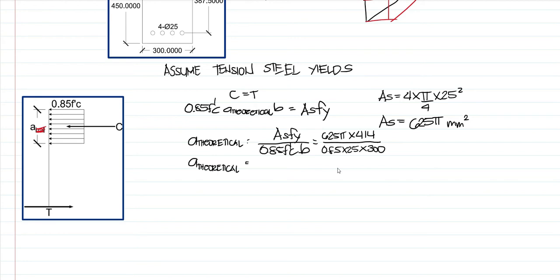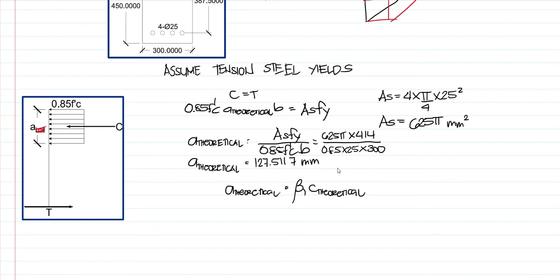will be equivalent to a value of 127.5117. So, this is in mm. So, yan ngayon yung a theoretical natin. So, to determine our c theoretical, so syempre dun tayo sa NSCP provision which states that a theoretical or a is equal to the beta 1 c. So that is theoretical yung c na mapapalabas natin dito.